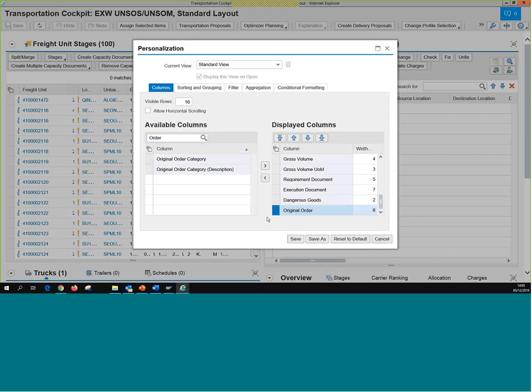So I make sure I click on that and click on the arrow to move it to the top. And now it will be my first column when I go back to the cockpit. I have the order. I want to see if I have the inbound. So I want to put the delivery, because that's the way it's called, and it's original delivery. Okay, so I can move that one also here, and it's actually gone right to the top here.